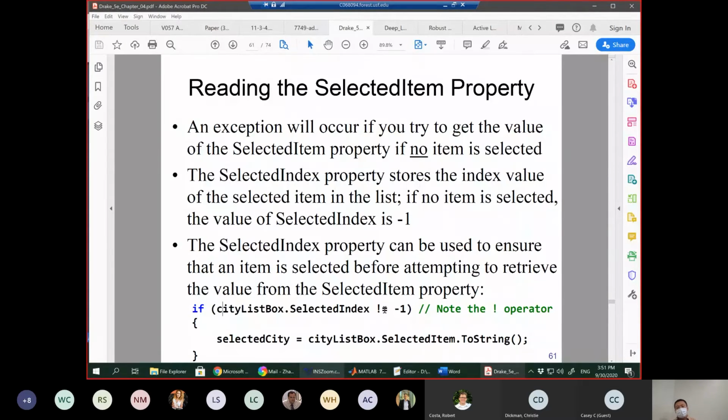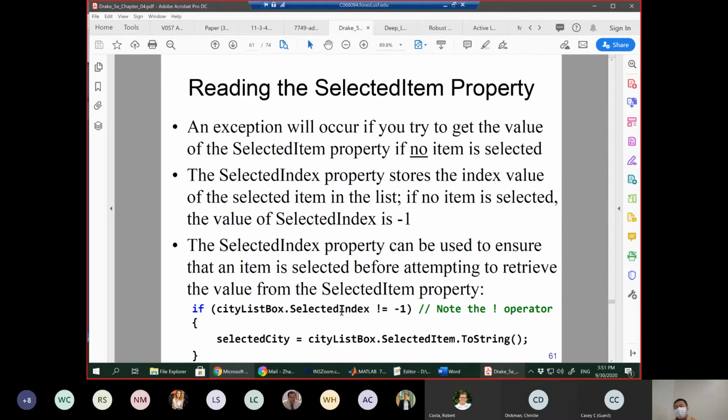If nothing has been selected, the SelectedIndex property value will equal -1. In this case, the condition not equal to -1 is false, and we will not go inside the if structure.